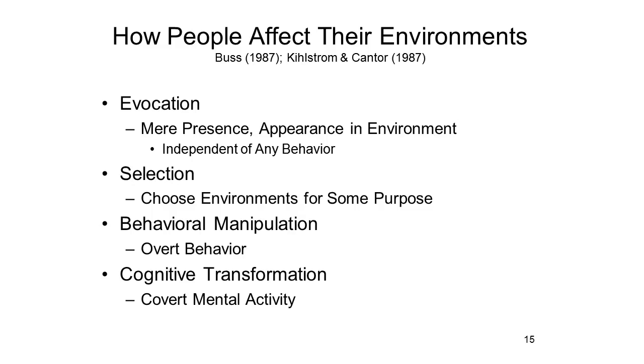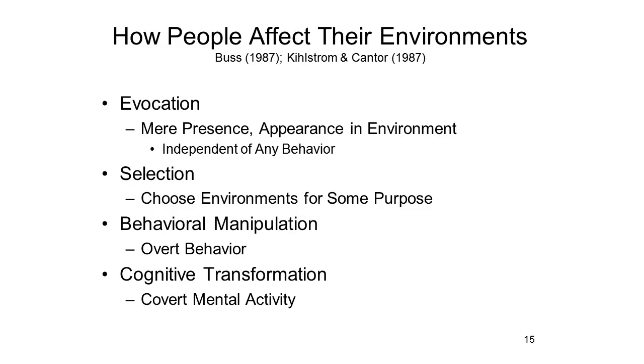In general, we can identify 4 different mechanisms. First, evocation, where the mere presence of a person in an environment alters that environment, independent of his or her traits, attitudes, or behaviors. Second, selection, where people deliberately choose to enter one environment as opposed to another, perhaps out of a desire to match their environments with their personalities or with their goals.